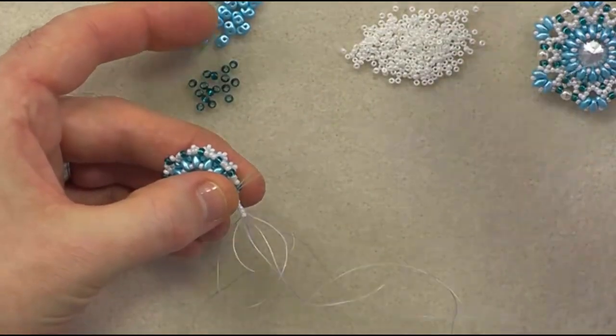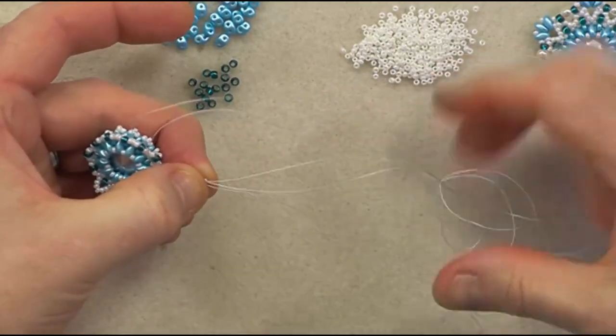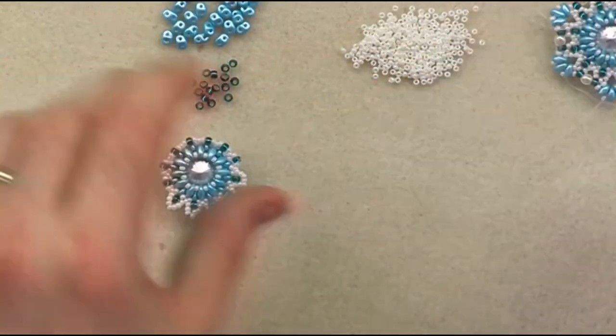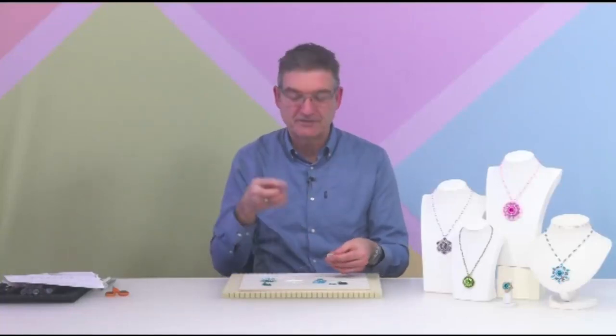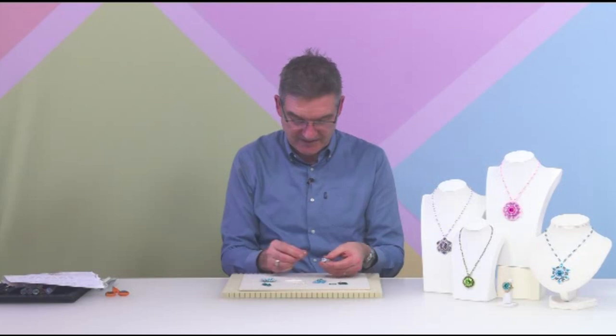I'm going to pull that through ever so gently. A bit of a tangle forming there. Just pull that through. Perfect. Just straighten up my thread. Definitely recommend doing that every couple of moves, just rubbing your thread through your fingers just to deter any tangles from forming, especially because you're using a large length of thread.